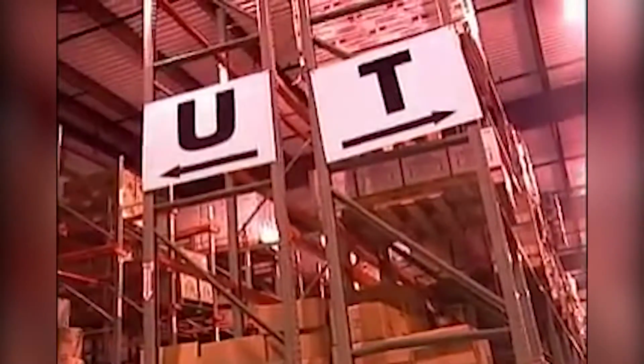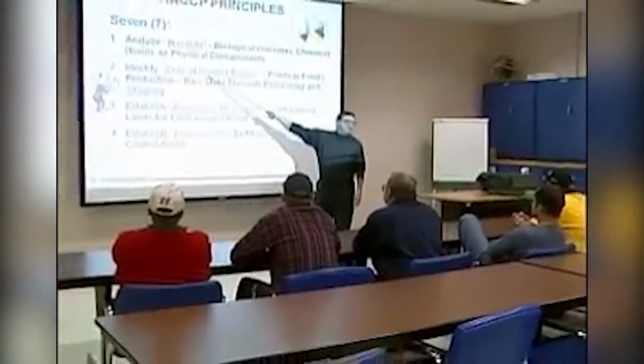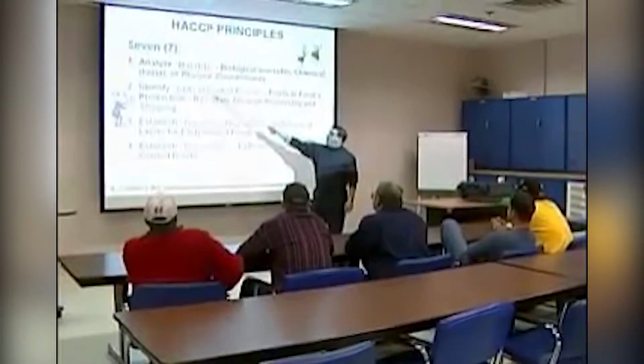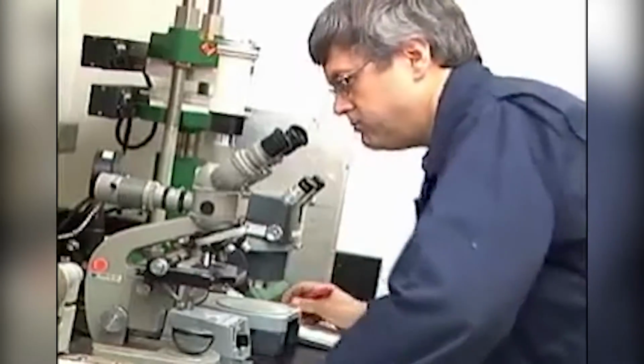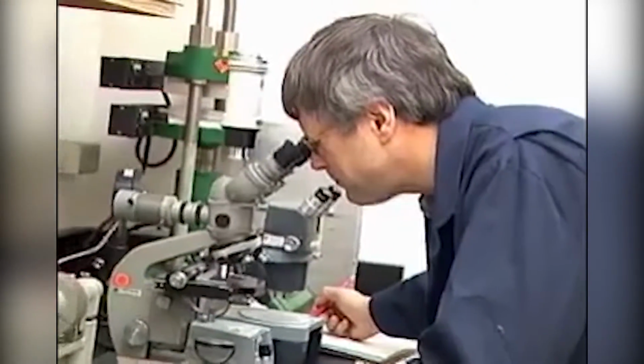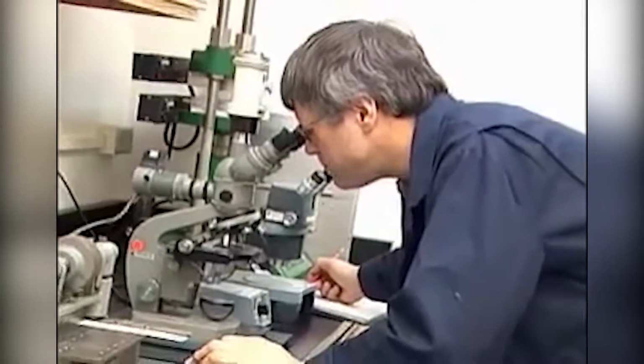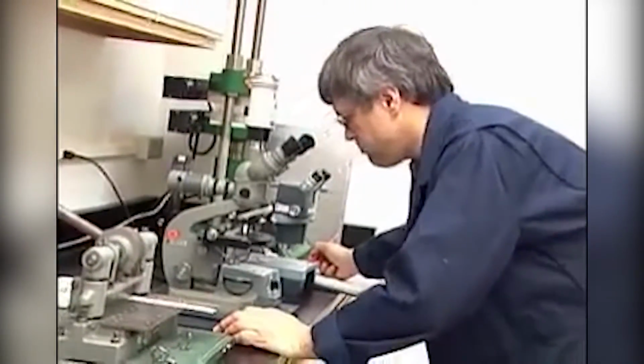Regardless of what part of the food chain you're involved with, the best way to manage the risk is to understand, develop, and implement a HACCP program into your daily operations. HACCP stands for Hazard Analysis and Critical Control Point. It's a scientific approach to preventing contamination hazards in food and potential foodborne illnesses that can result.